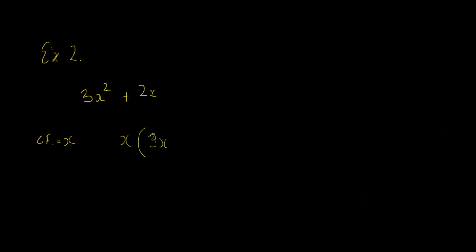That's 3x. And what times x gives me 2x? No, 2. It's just 2. Remember, because we're not getting a squared number for the 2, it's just plain 2. Correct. So we do the 3x here.